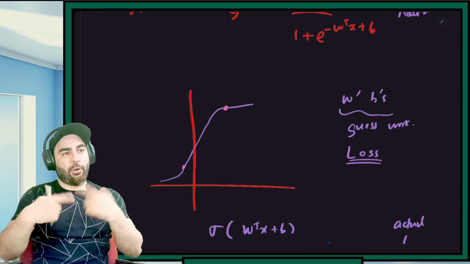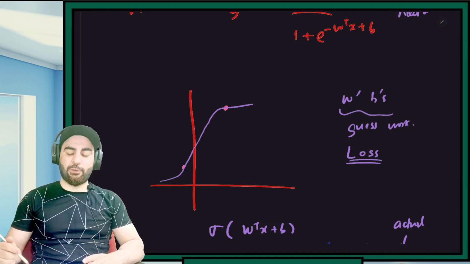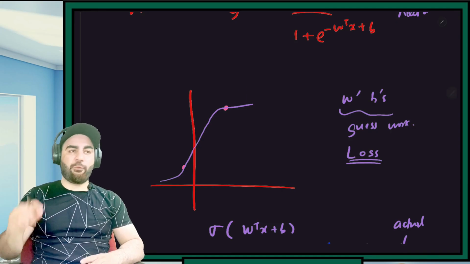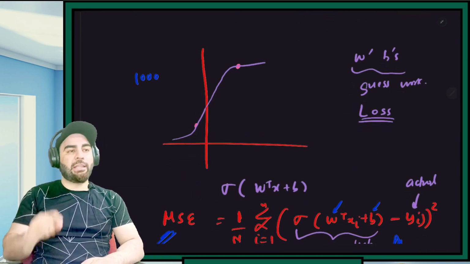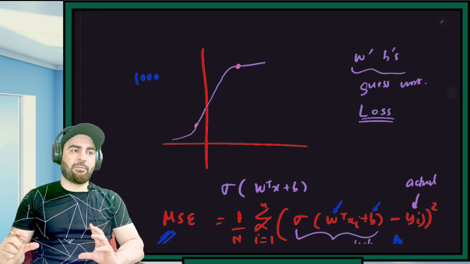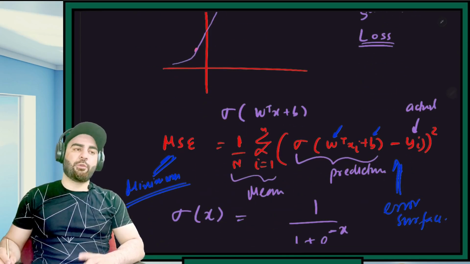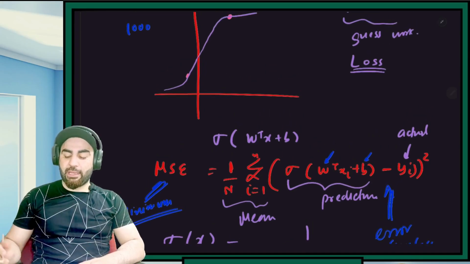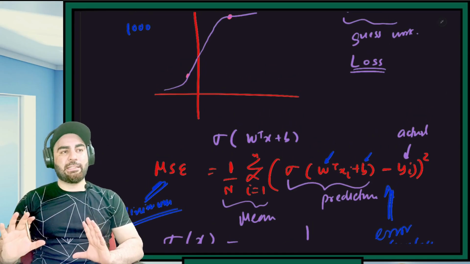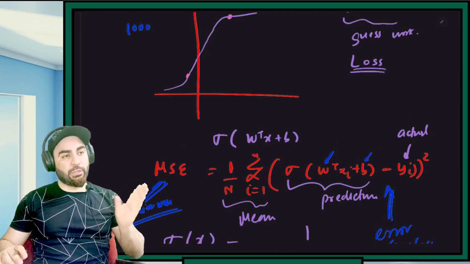If we keep on doing it randomly, in the hope that we get the least loss, let's suppose we do it for say 1000 iterations. In 1000 iterations there will be a weight and bias which will give us the least error. So we'll say that okay, this is our optimal. But you understand that we are doing it by guess. Everything is done by randomization. There is no algorithm. So I basically want you to move to gradient descent.